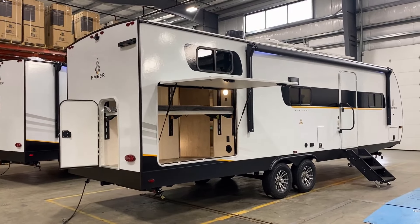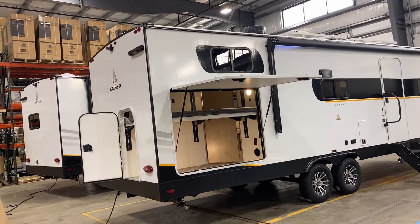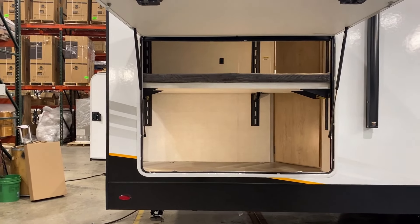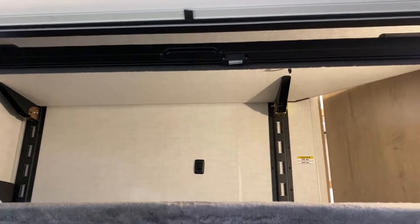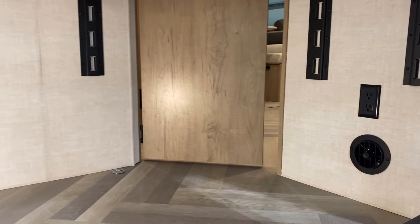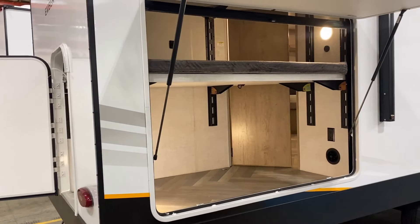This isn't intended to be the super-duty off-grid warrior — that's more where their Overland series comes in. I really love this big side door. You can literally hook up hammocks and have people hanging in here. There's a retractable bug screen if you want it open for airflow, outlets inside whether for charging kids' devices or using it as desk space, plus D-ring tie-downs so cargo doesn't shift and smash into the walls.